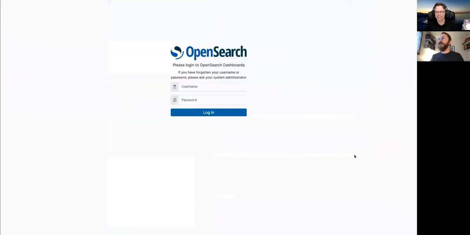So I'm going to switch over to OpenSearch Dashboards. This is running on my local machine, just in Docker, actually Docker Compose. Nice. I have a very secure password. You can probably not guess what it is, but it's probably very similar to your username. Yeah, it rhymes with Radman. So let's go ahead and log in.